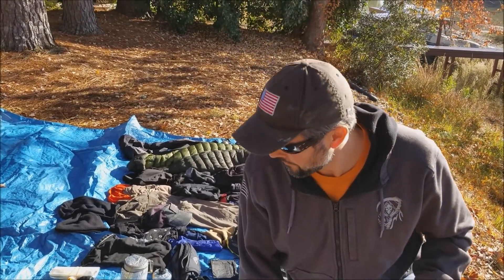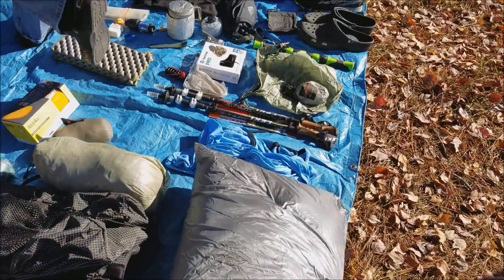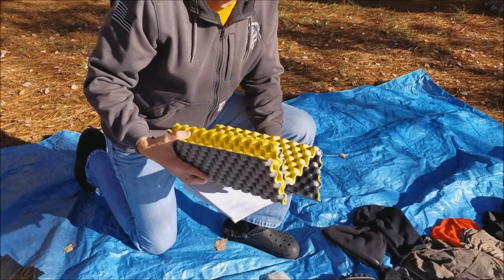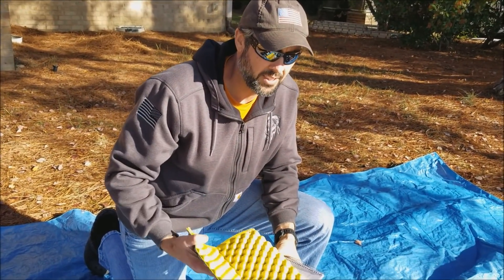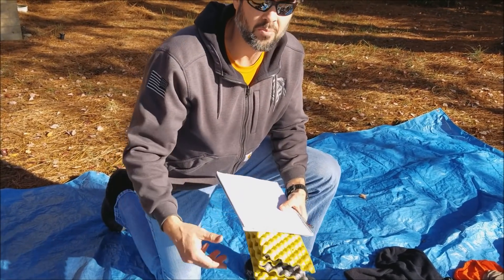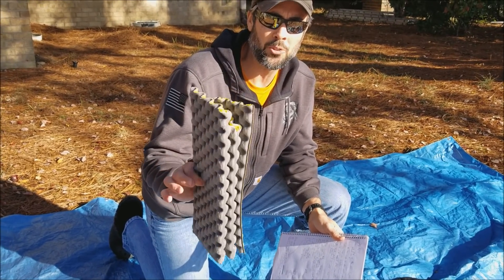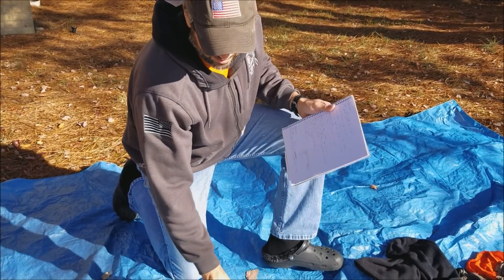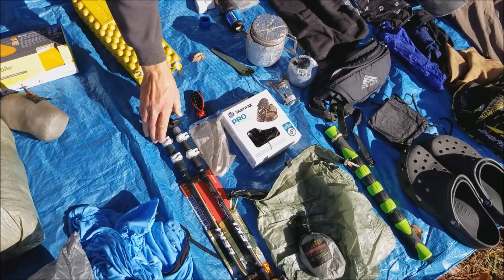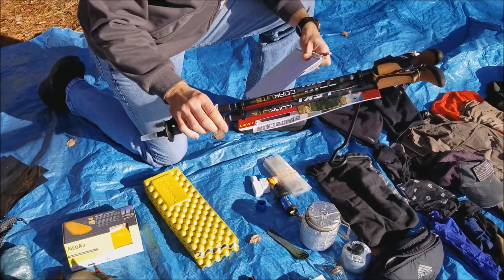That's the big three - the things I've changed are the Z-Packs ruck and going with the Neo Air X-Lite. Moving on: my Z-seat, wouldn't change it for the world. I made my own if y'all remember, but this thing is invaluable on the trail. It's all weird-shaped right now - I walked by a tree one day and it just sheared off part of the mat. The Whites will just rip your gear apart if you're not careful.